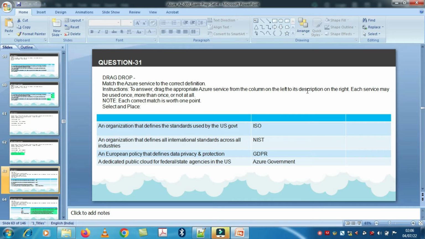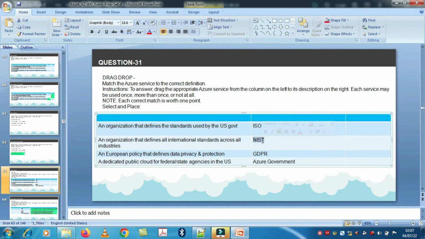The first one, an organization that defines the standard used by the US government, is NIST. And the organization that defines all international standards across all industries, that is ISO. So this has to become that, and that has to become this.